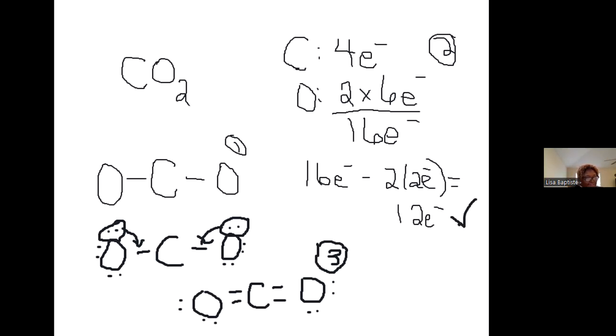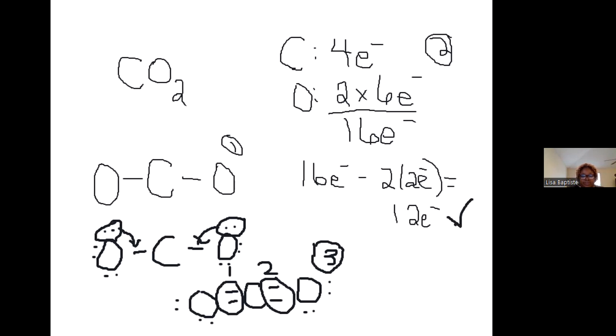And so to find the number of electron groups, we are going to count the groups that are around the central element only. Okay, we're only looking at what's going on with the central element. And so we count the double bonds as one complete group. All right, so this is one group. This is 2 groups, okay? So there's 2 groups around it. All right? And so I want to, I'm gonna clear my board.